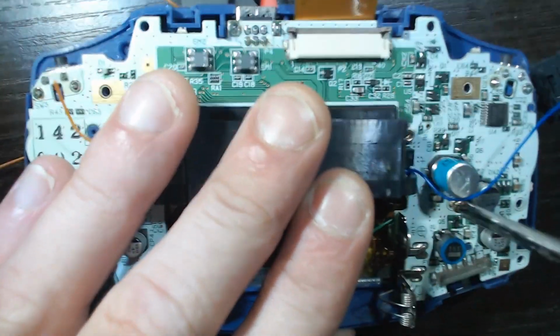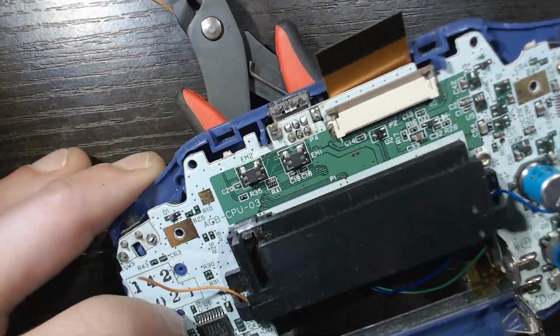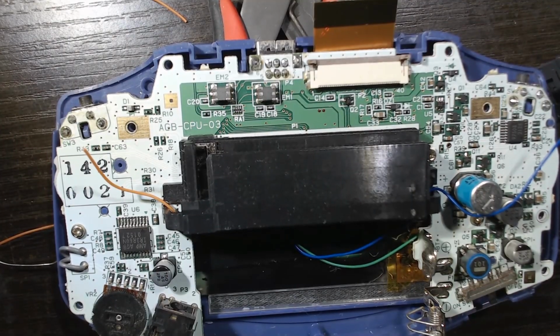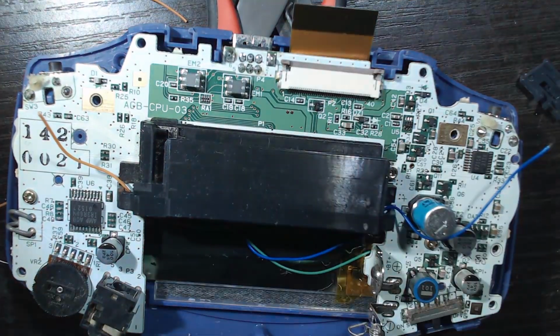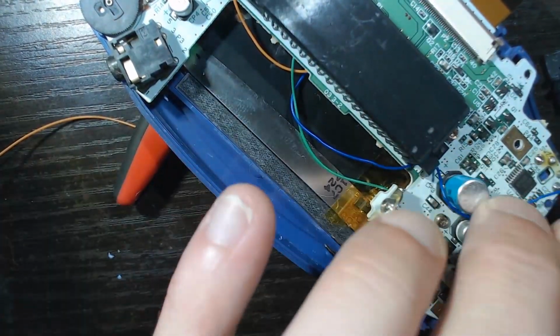So we're gonna flux these up. You can flux these no problem and just tin them. The reason we avoided flux on the ribbon cable is just to not damage the LCD when we clean it with rubbing alcohol. So we flux it, we tin it, and we connect our cables.